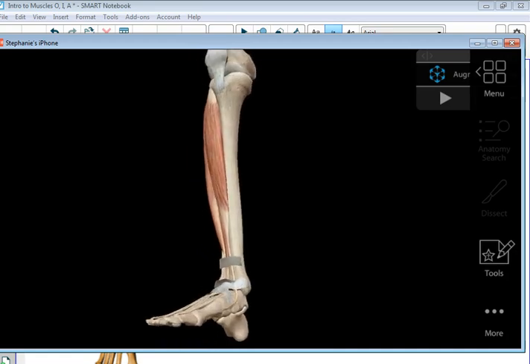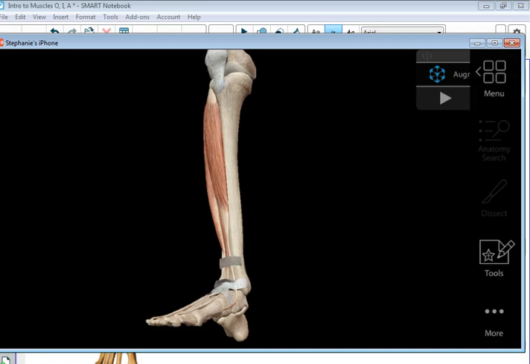How could we move this end here closer to this end here that's not dorsiflexion? So think about what are the other options for our ankle. We've got dorsiflexion, plantar flexion, inversion, and eversion. So one of those is the other option. We know one of them is already dorsiflexion, but one of those, either plantar flexion, inversion, or eversion, is the second action of this muscle.